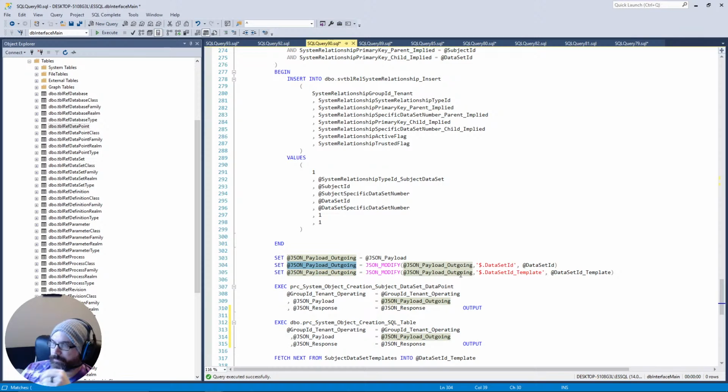Call the data point. This will fill out all of our system data.